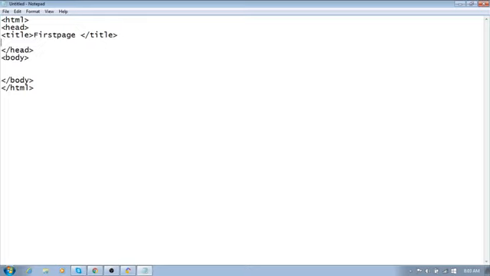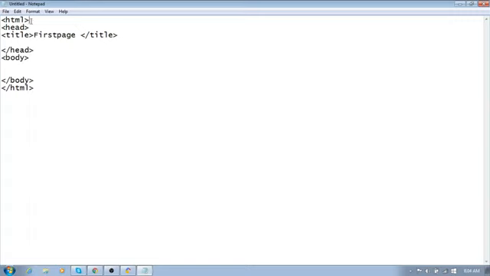Followed by, you can link external CSS or external JavaScript files. Whatever external JavaScript files are there, you can put a reference to them, and similarly whatever external CSS files are there, you can refer to them here in the header part. Right now we don't have any CSS or JavaScript. We just try to create a simple HTML page.